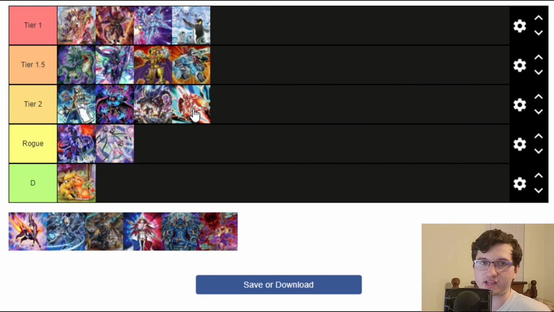I feel like putting Dragon Link in tier 2 makes some of the consistencies with this list a little weird. But I just don't see it doing as well as it used to, right? I'm going to put it in tier 2. While it's been having a decent amount of play, if you look on Highlighter Dueling Book or just Dueling Book videos in general, Dragon Link does get play, but I don't think it's amazing. So, I'm going to put it in tier 2.